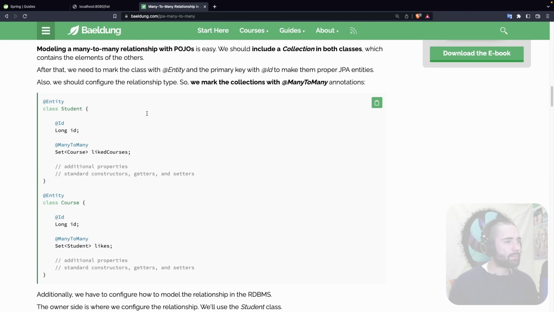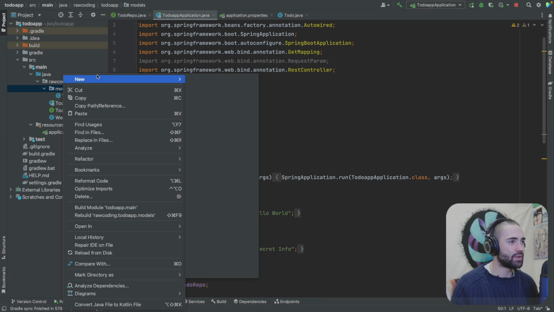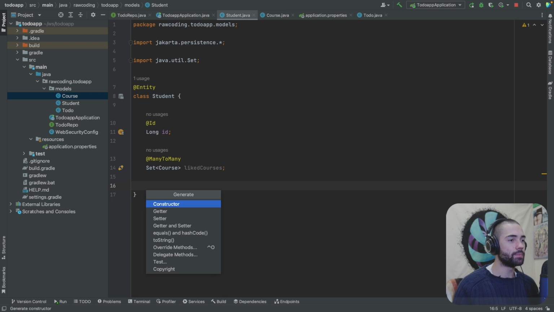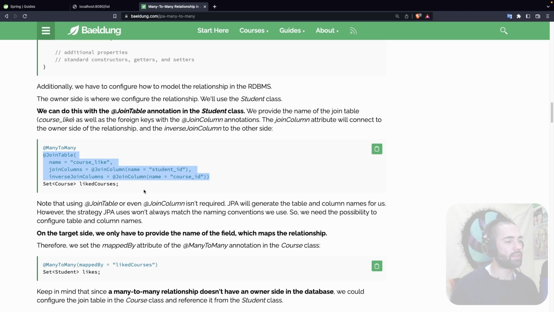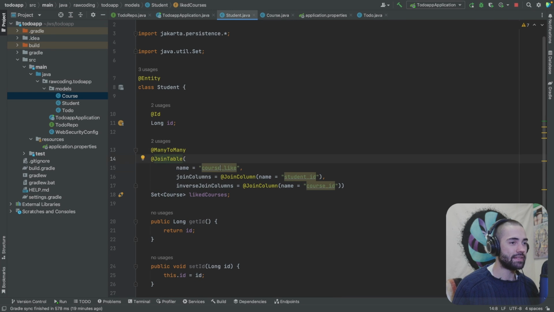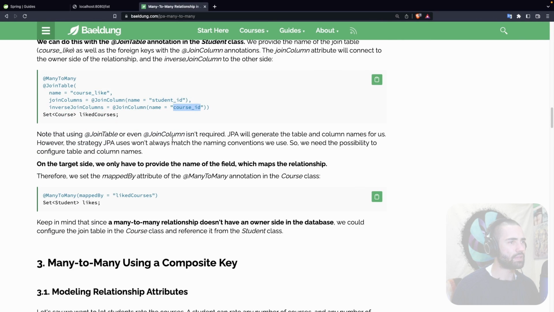Okay, so the example that I stumbled upon is student and course, and you're just sprinkling a many-to-many relationship. So let's go ahead and add these models. Okay, got them in. Let's just generate all the other stuff. Then the owner has to configure how the linker table looks. So the student who is liking courses has to say that this is a course like. And then we have the two foreign keys. So these are going to be the properties or the columns in the linker table.